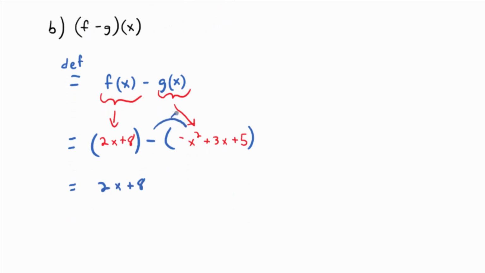We call that, now this really is the distributive law, isn't it? We're distributing, it's really a negative 1 we're distributing, but we think of it as distributing the minus, right? So what do you get if you do that? The opposite of negative x squared is plus x squared, right? You've got to include the operation. Distribute a negative over a plus 3x, you get minus 3x, and then minus 5.